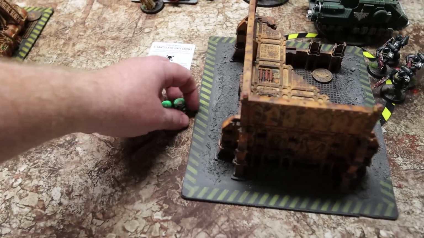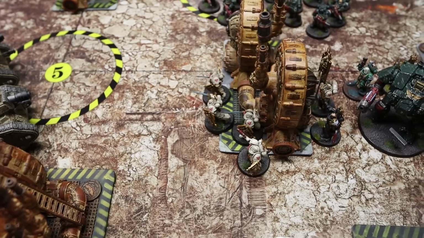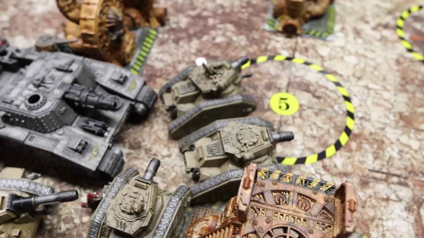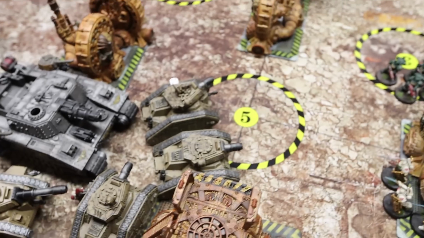Getting 6, 7, 8, 9 damage into him over there. All right, so into the assault phase now. My Blade Guard are going to charge into his Demolisher over here. My opponent is going to spend a CP to Overwatch.